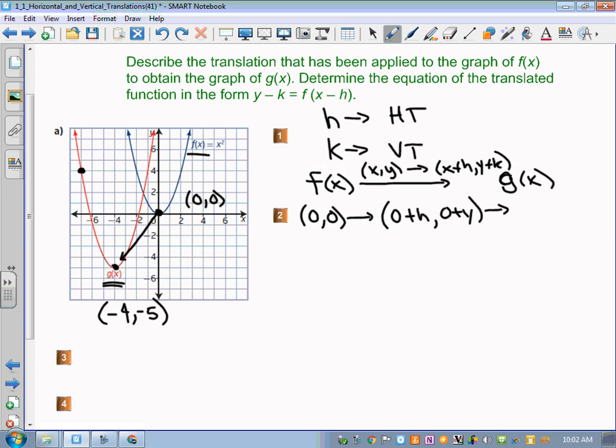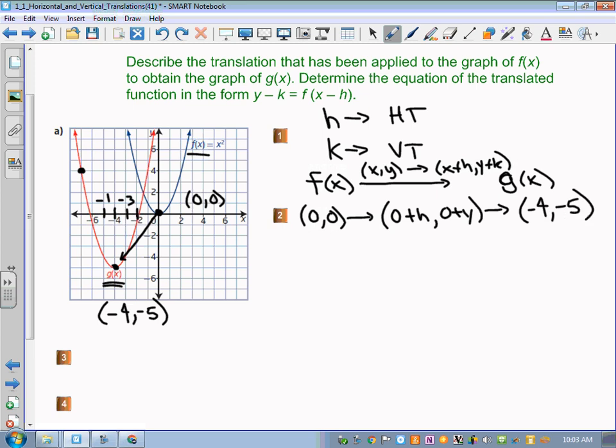Now, it is important that sometimes, and this is unfortunate, but every now and again on the diploma or on a test, the scale will be a little bit tricky. So you have to make sure you pay close attention to the graph, and I hope we can all see that every 2 ticks is a distance of 2, so every tick is 1. So what that means is that 0, 0 was transformed into -4, -5.